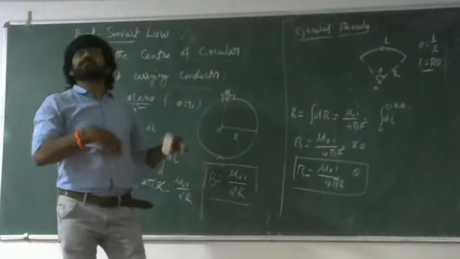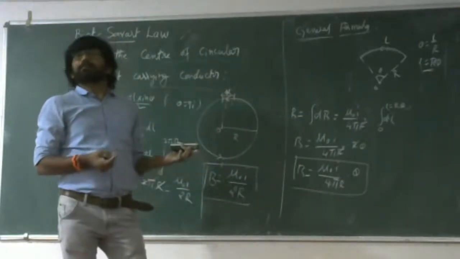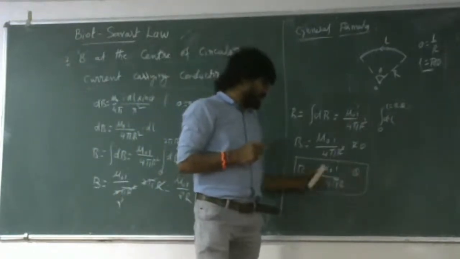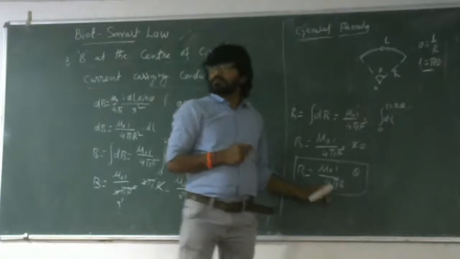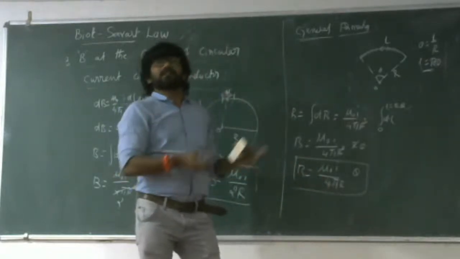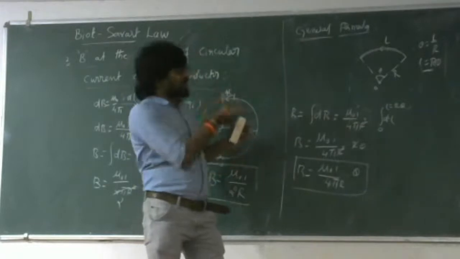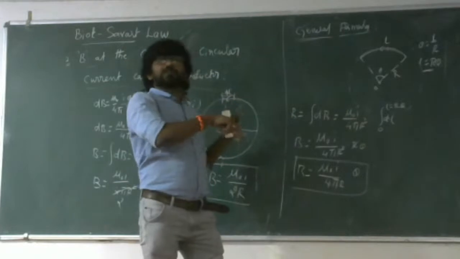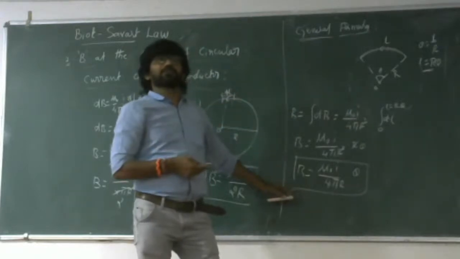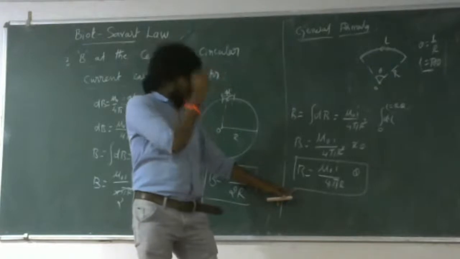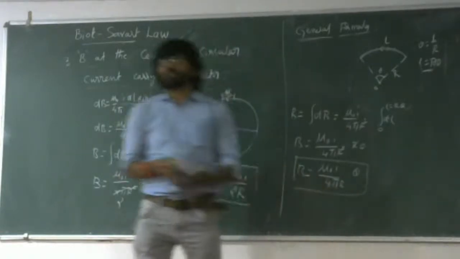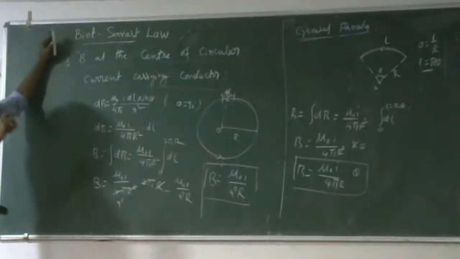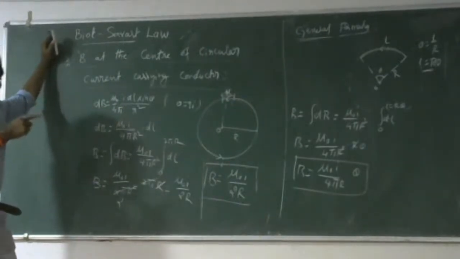If it is a semicircle, the angle subtended will be pi radians. In terms of radians, you have to take pi radians. So for a semicircle, pi cancels, and we get mu naught I by 4r. So depending on the angle subtended by the arc, whether a quadrant, semicircle, or full circle, you can find the field due to the circular arc at the center using this. This is the general formula. Is it clear, everyone? Now, based on this, let us do some examples, and this is one of the very, very important applications.